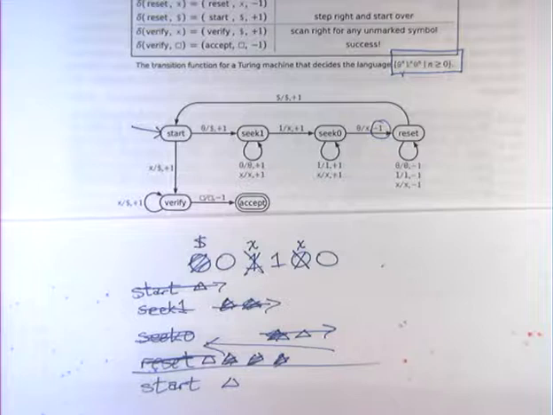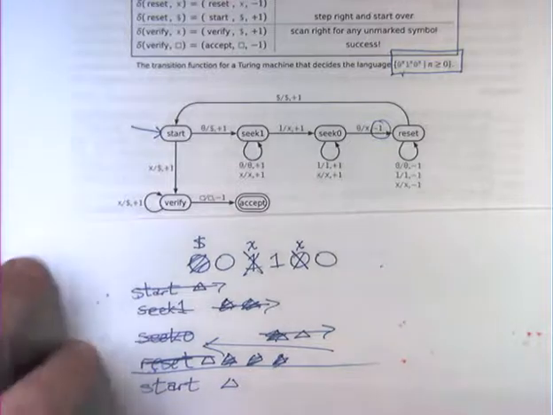And so what happened when I did this is I replaced the first 0 with $, the first 1 with an X, and the first 0 in the second chunk with an X. And I'm going to run through this loop over and over again. Every time I go through this main loop, in the first chunk of the string, I'm going to replace the first 0 with $. In the second chunk, I'm going to replace the first 1 with an X. And in the third chunk, I'm going to replace the first 0 with an X.